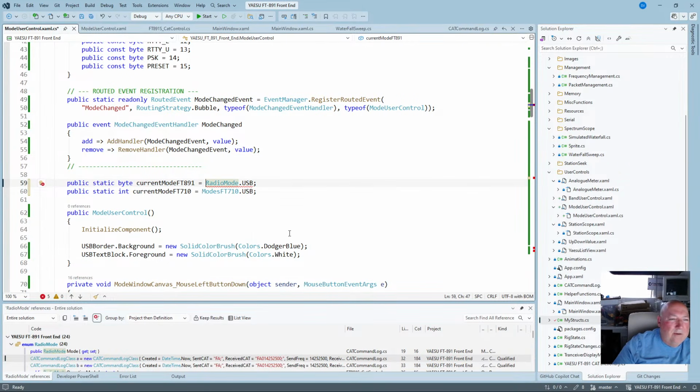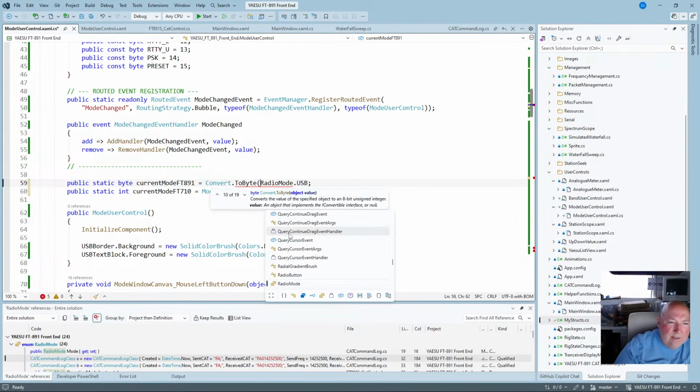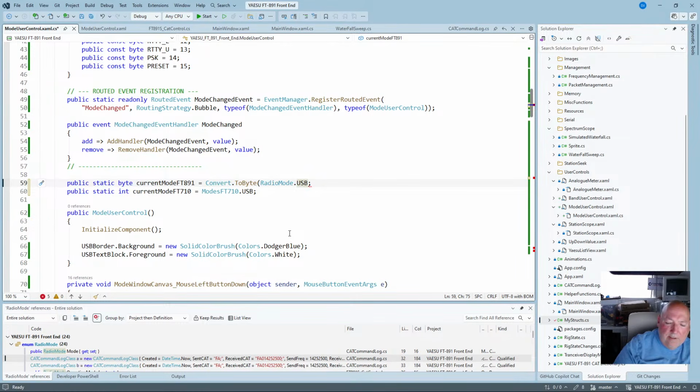I have no clue what I'm doing now, but anyway, let's just convert to byte, not an S byte. What are you doing? Convert to byte. That, but it needs to be cast as an int. Otherwise I'll just convert the enum object to a thing, yeah.